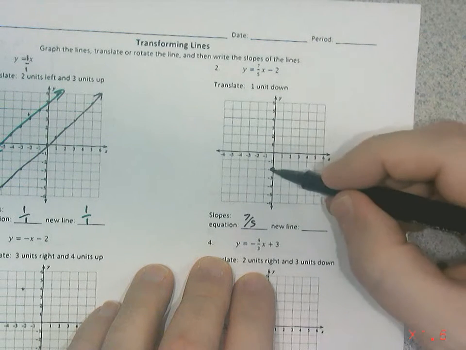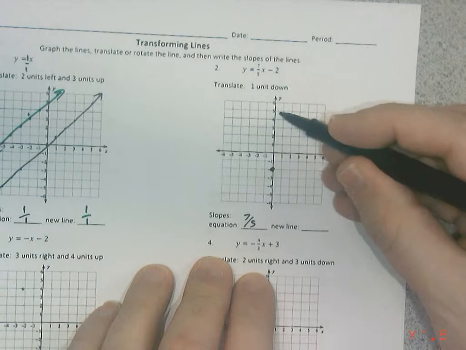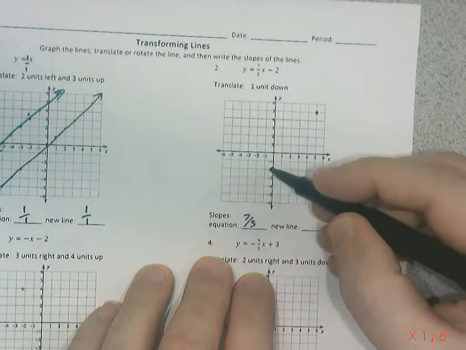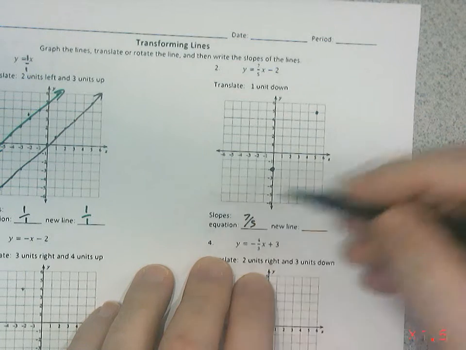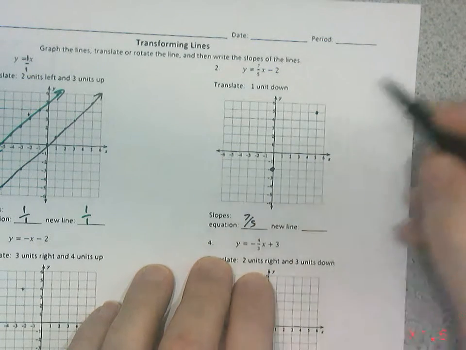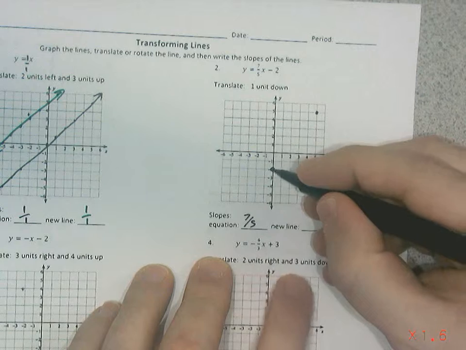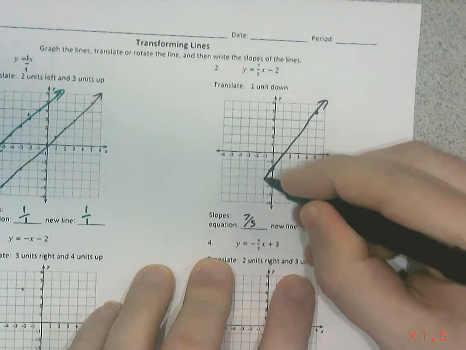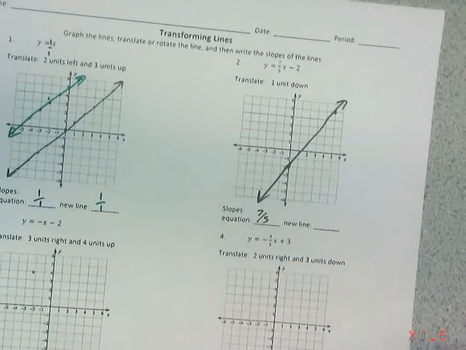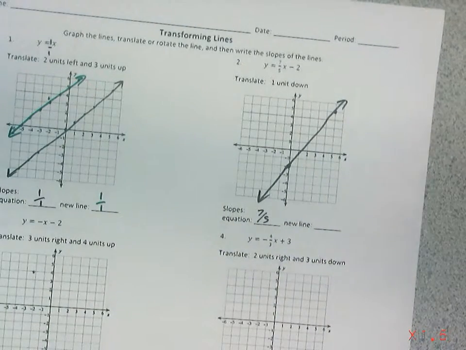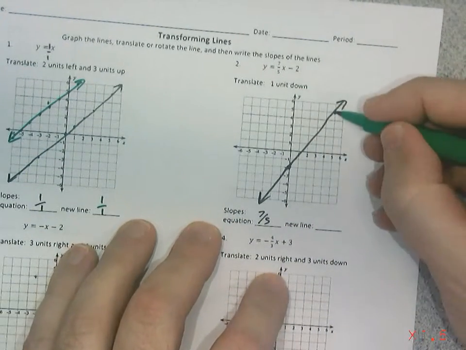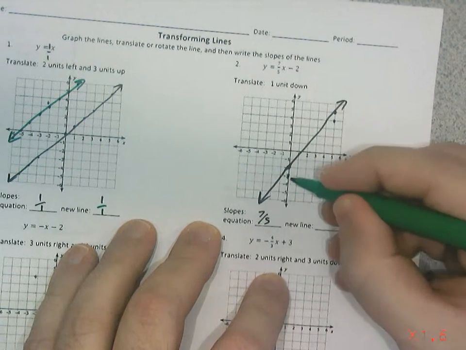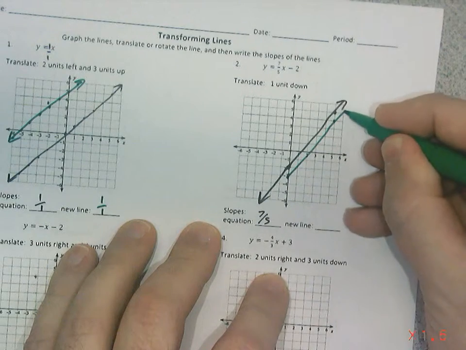So rise over run, up 7/5. There's one dot. Can I fit the other dot if I go back 7 to the left 5? No, it's not going to fit. So those are the only 2 dots that fit. So I just graphed that line right there. So now it wants me to take that line and translate it 1 unit down. So from each of those 2 points, I would just go down 1 spot, and there's my new line.